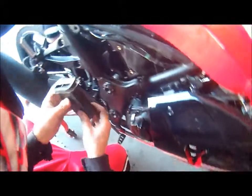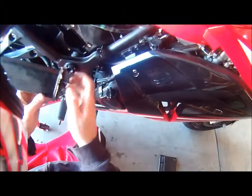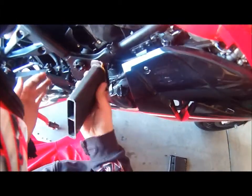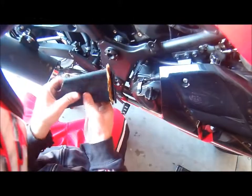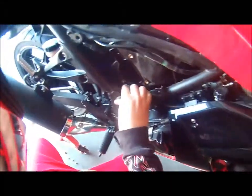Don't be afraid to. It's all just rubber, as you guys can probably see. It's just a little glue to stop water from getting in there, but water is not gonna hurt it. And if you don't ride it in the rain, what's it gonna do? You know? So yeah, it's just rubber. So it's not really gonna do anything. There you go. You can put that aside.